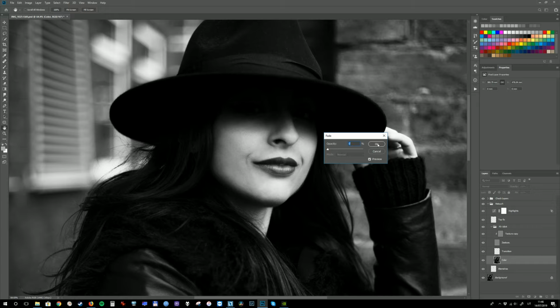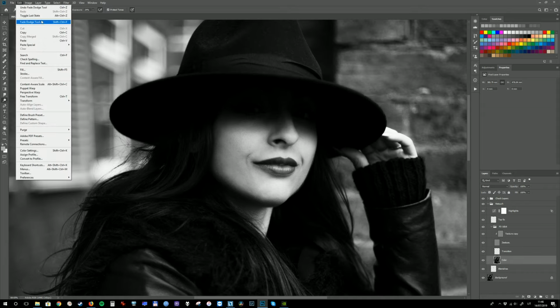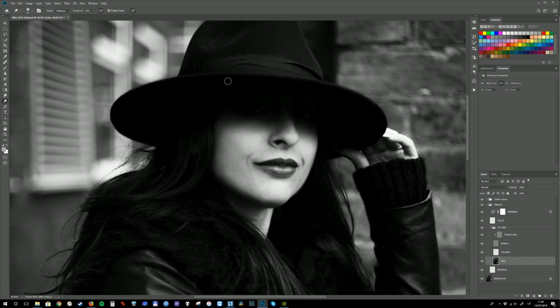And if you're not a fan of keyboard shortcuts, once you do something, whether it's a brush tool or a pen tool or dodge or burn, you can go to Edit, and this is where you will find it. Depending on which tool you used last, it will say Fade Brush Tool, Fade Dodge Tool. I can even pick, let's say, the healing brush tool. I'll paint something over here, and the same applies again. You can fade it out, you can completely remove it, you can leave it at 100%, it depends on you.